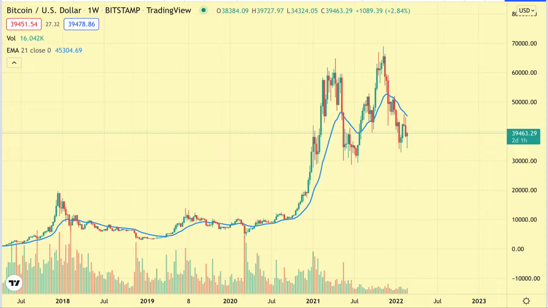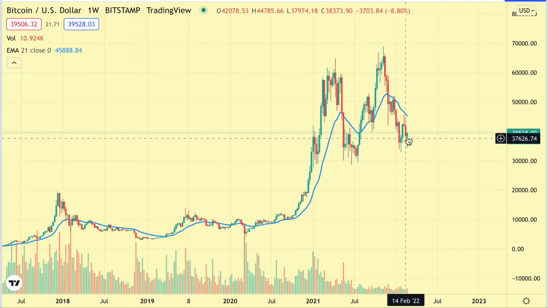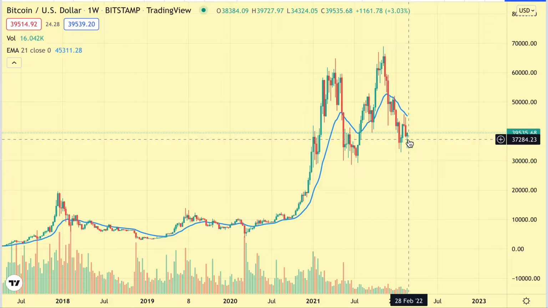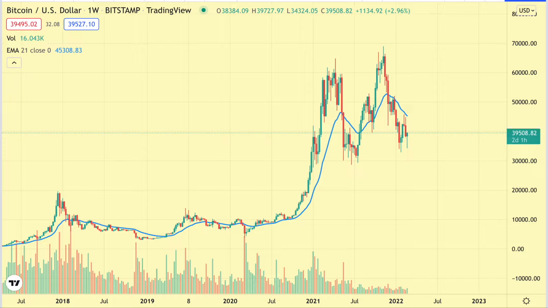Of course, past history isn't an indication of the future. Anything could happen, so it will be very important to watch Bitcoin price action until the end of this week and the next one or two weeks, and see the direction of Bitcoin price. If Bitcoin price continues to go down, that's again a higher probability that yes, we are in a crypto winter.